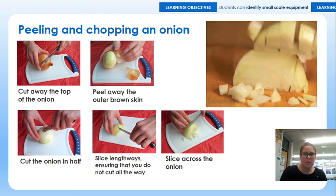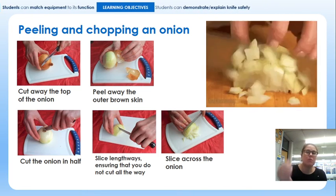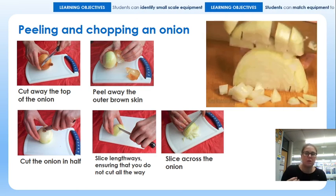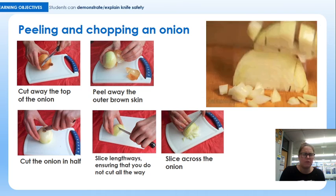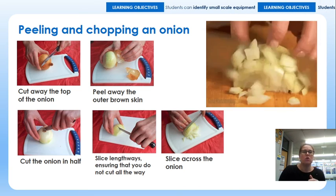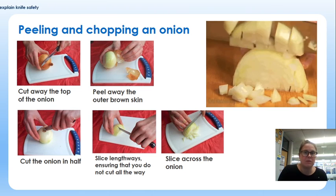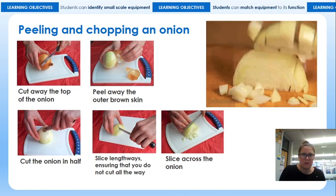To peel and chop an onion: cut the top off — the pointy part at the top — but keep the fluffy root part at the bottom, as that holds it together. Peel the onion, then chop it from top to bottom so the root is left on both sides. Lay it flat — we always lay food flat as soon as we can to minimise the risk of injury since it won't accidentally slip away. Chop into the onion in one direction, turn it round, and chop in the other direction. You'll end up with a reasonably fine dice of onion much more efficiently than slicing one slice at a time.